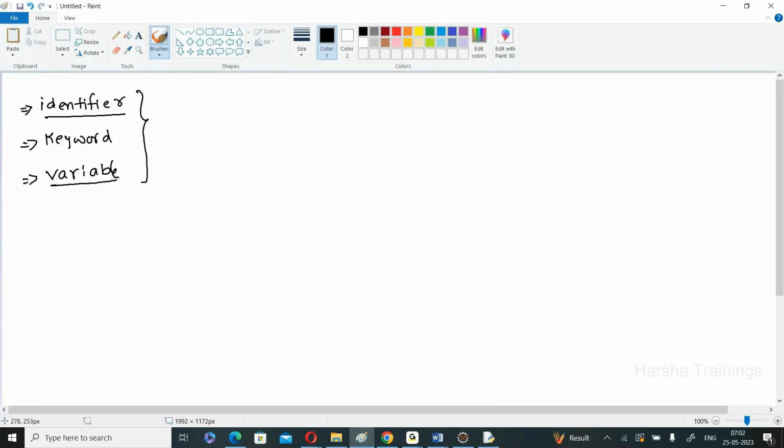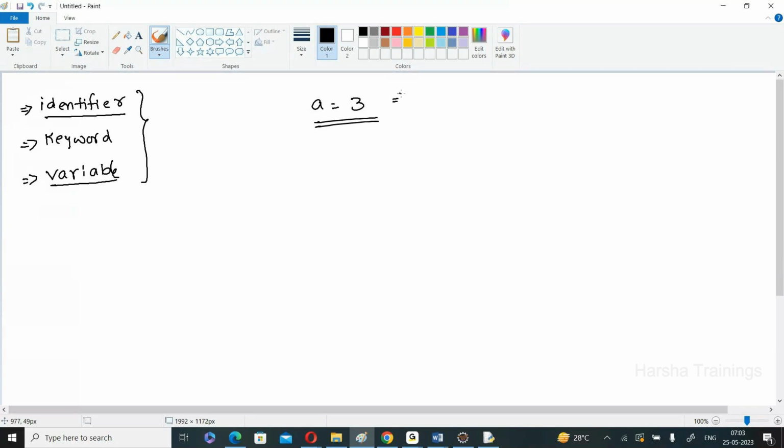Here I will revise the variable one more time. What is a variable? A variable is an identifier. Meaning, the rules of the identifier are followed by the variable. So a variable is an identifier which is used to hold some value. Okay. Now, a = 3. In this example, a is called a variable and it holds the value 3.